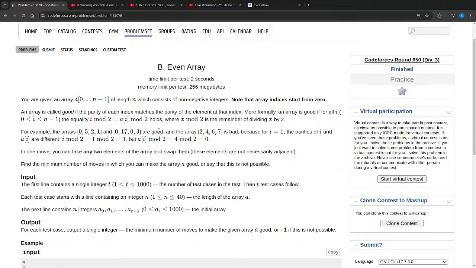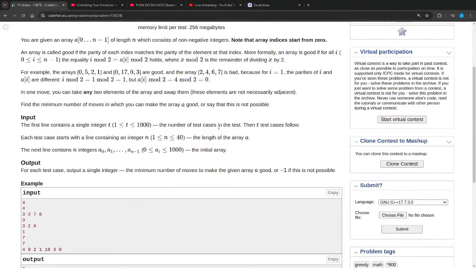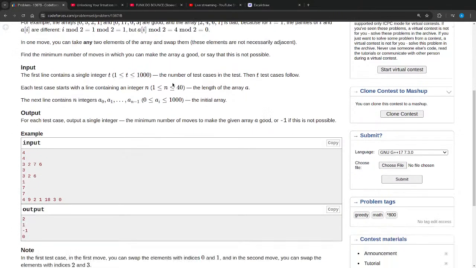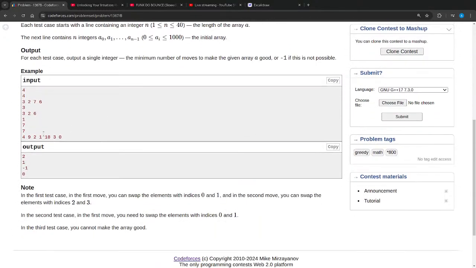So let's see. Okay, so it starts at 0. So in one move, you can take any two elements of the array and swap them. These elements are not necessarily adjacent. Find the minimum number of moves in which you can make the array good, or say that it is not possible.